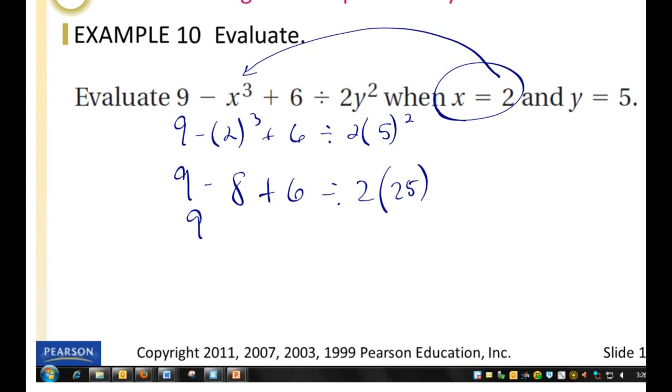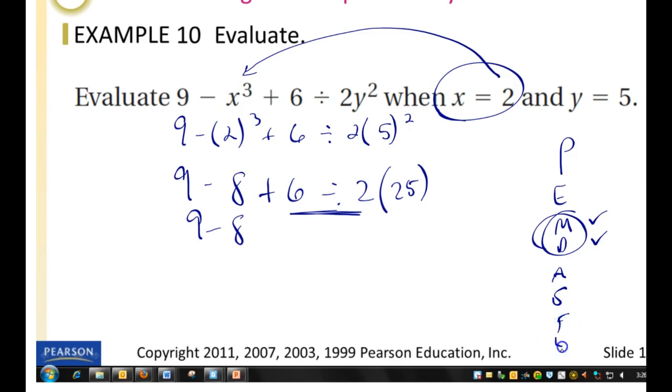So I'm going to leave my 9 minus 8. I'll say, well, this comes next. So you don't do multiplication before division. We talked about that last time. Please excuse my dear Aunt Sally. I'm not a big fan of that because it looks like we do multiplication before division, and that's not true. We do it at the same time from left to right. So I'm going to keep doing this from left to right.